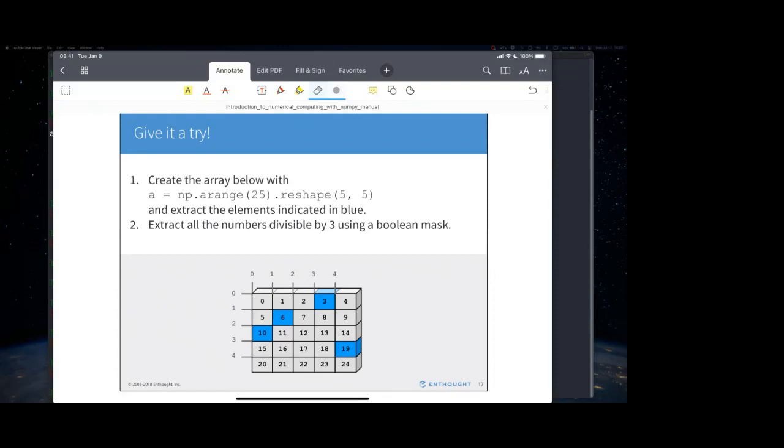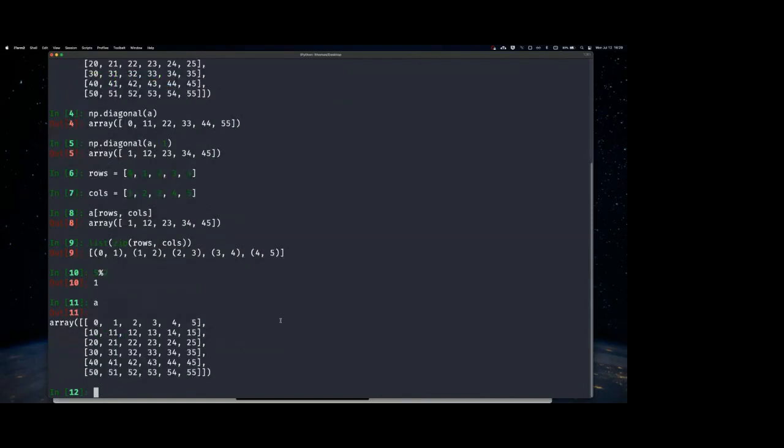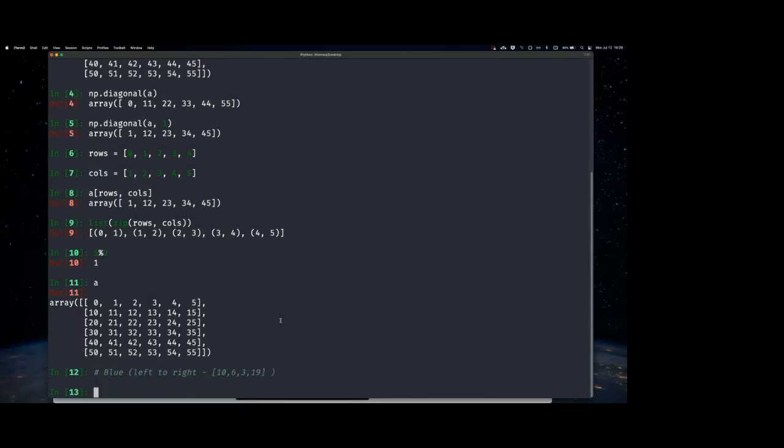Okay, we're going to go ahead and review. So this is our A array. I realize that there's a few ways to do this, from left to right or from top to bottom. Essentially from left to right is going to be an array of 10, 6, 3, and 19. So we'll do that one first. So essentially what I need, I'm putting white space in here. This isn't Pythonic, if you will, but I'm putting it in here just so we can illustrate what we're trying to do here.